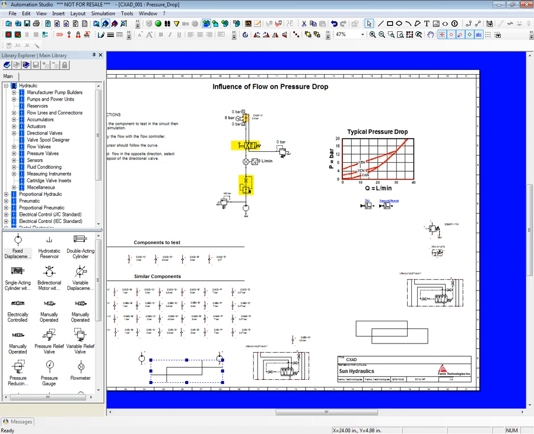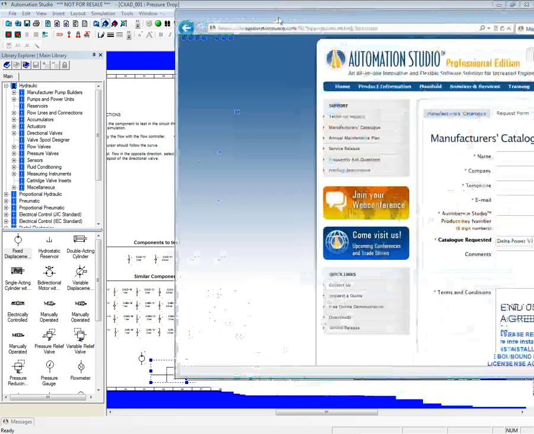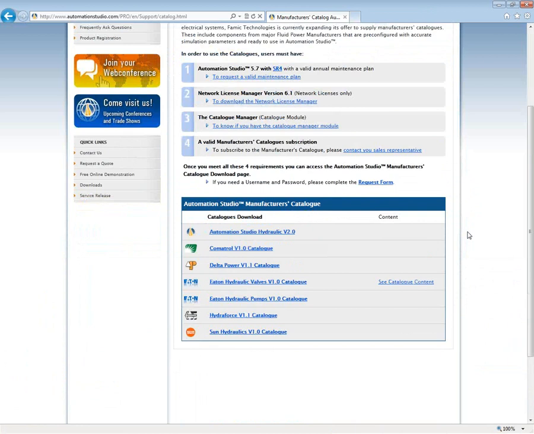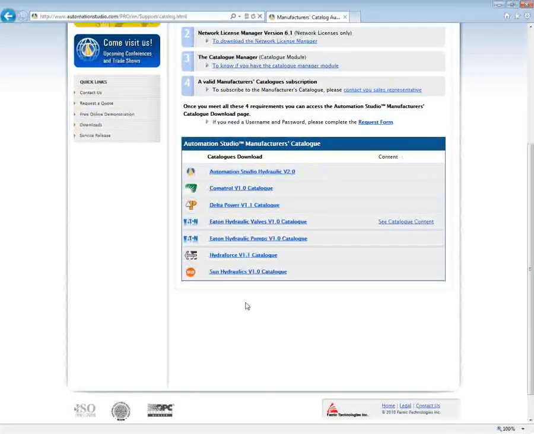manufacturers. So for all of the different catalogs you would have seen in my Catalog Explorer, since I've opened them all, or here on our web page, so all the listed catalogs right here, I'll just wait for the screen to refresh. So all of these catalogs have been made while we had an agreement with a specific manufacturer. That's why also, if we don't have yet an agreement with a specific manufacturer, we won't go and build their catalog. They are part of the process of creating those catalogs.